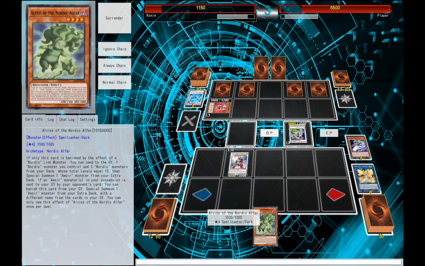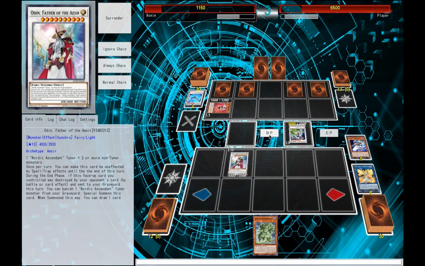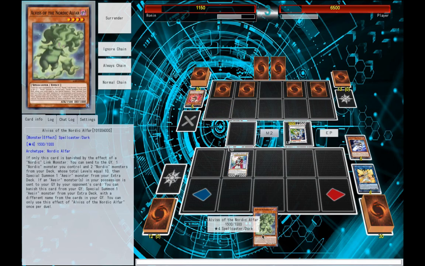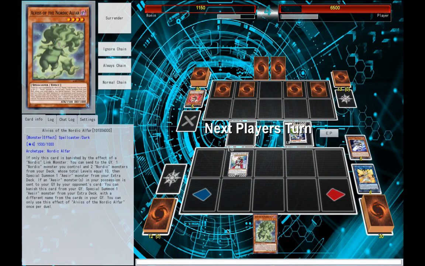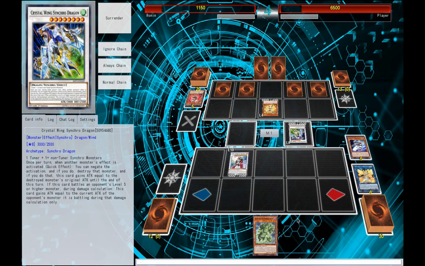Protection from spell traps. Now let me start to understand Crystal Wing. Once per turn, when another monster effect is activated, you can negate the effect, and if you do, destroy it. And if you do that, this card gains attack equal to the destroyed monster's original attack until the end of this turn. If this card battles an opponent's level 5 or higher monster, it gains attack equal to the current attack of the monster it is battling during damage calculation only. So that is bad. That is really bad, and we cannot handle that. So we will just be attacking the Licorice. I'm pretty sure we lose here, but we'll try to continue to look spooky at least. Because that thing gains so much attack over us.